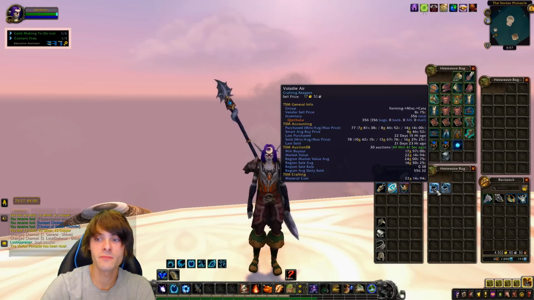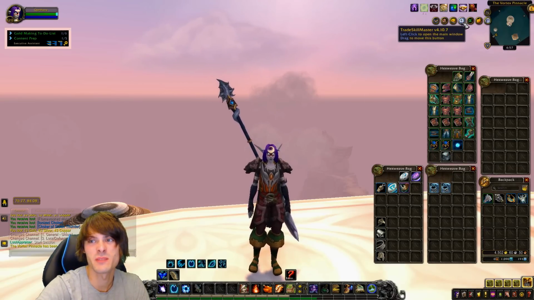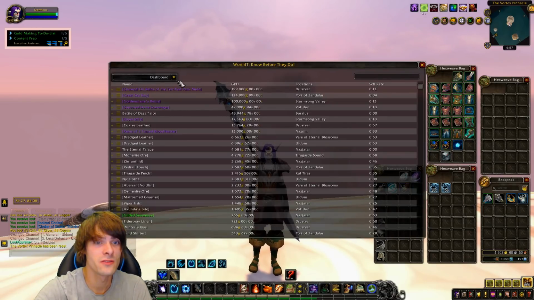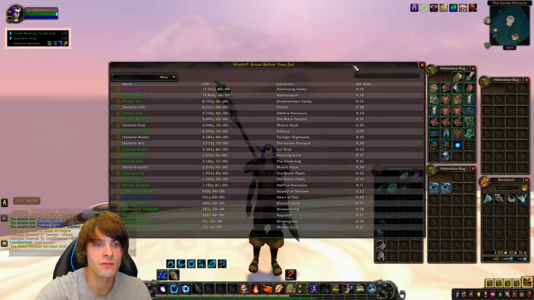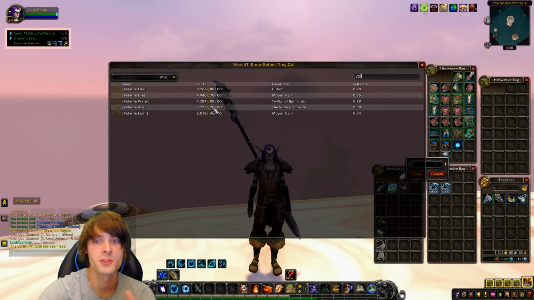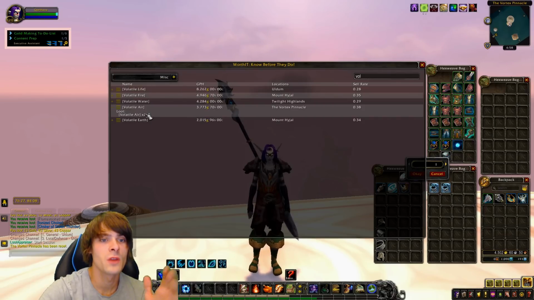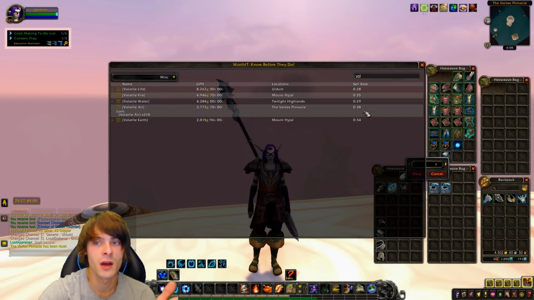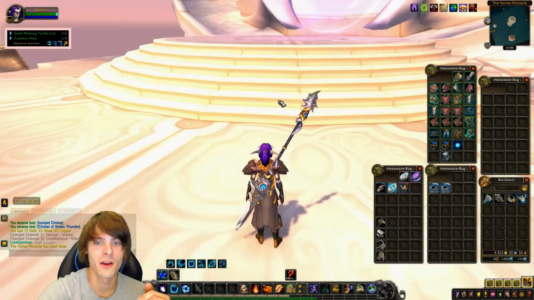Now, on average you're going to get quite a few Volatile Air, about 150 give or take. If we went into WorthIt, into miscellaneous, and looked up Volatile Air, overall at this moment in time for me it's not that much gold. It's 3,773. Obviously it can be higher on some other people's realms, and the WorthIt average is around 210 give or take. So 210, that's not too bad. I can deal with that overall.